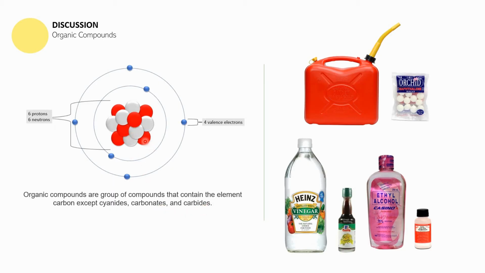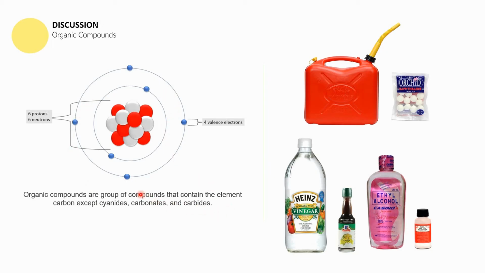Carbon, as we know it, has 6 electrons, 6 protons, and 6 neutrons, and it has 4 valence electrons in its valence shell. The 2 electrons that will complete the number of the 6 electrons are found in the first energy level. The 4 electrons are found in the second energy level, which is also its valence shell.